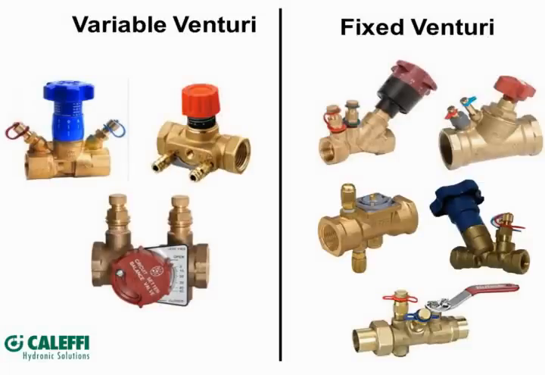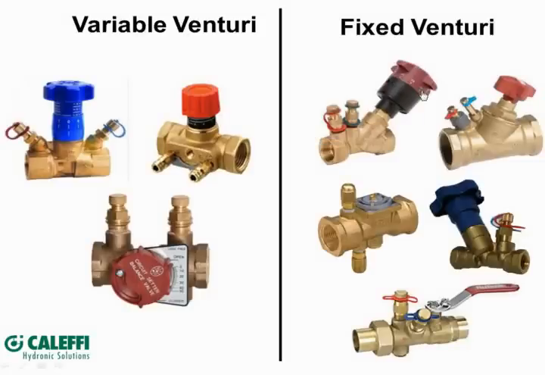So what's the difference? Well, the Venturi is making reference to the pressure ports that are used to determine the flow rate through a valve. And as you adjust a variable Venturi valve, using this one as an example, as I adjust this red knob, the Venturi or the orifice actually changes between the pressure ports, which means that the flow coefficient changes, the hydraulic characteristics change across those PT ports. That's called variable Venturi.